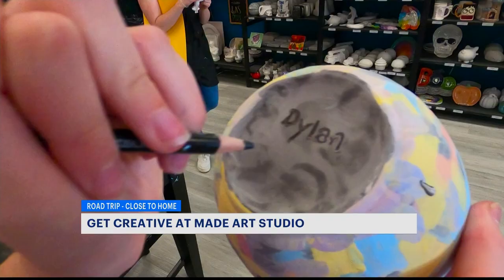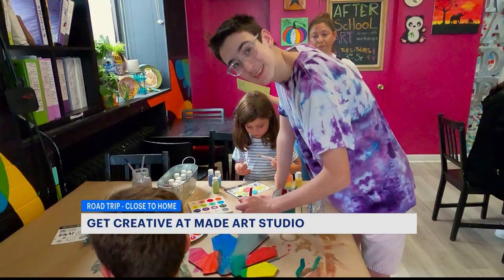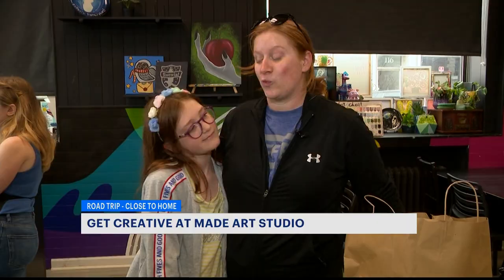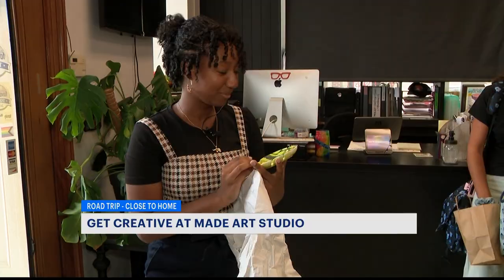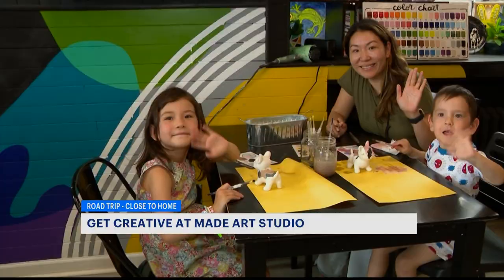I picked a rainbow! Seeing what they make and their excitement in making it, it's really rewarding. We love coming to Maid. We love the staff and all of the options we get to have when we come here. We came here with my friend Miriam because we wanted to release stress from school.